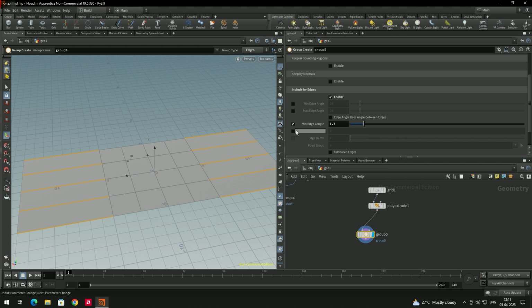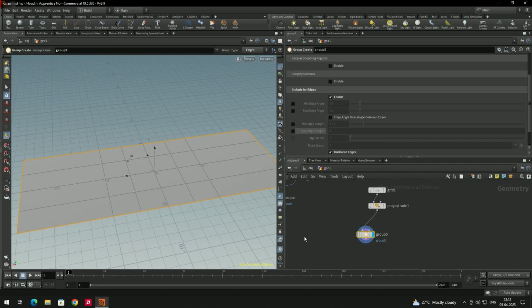And now we can select this maximum option. So suppose if I set it to like 5 or something, now it will select only the edges which are 5 and below. It will not select the edges which are above 5. And see, because these units are more than 5, that's why these edges have not been selected. And now if you select this one, it will select only the borders of this grid here.